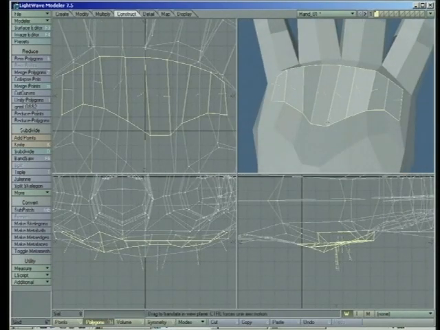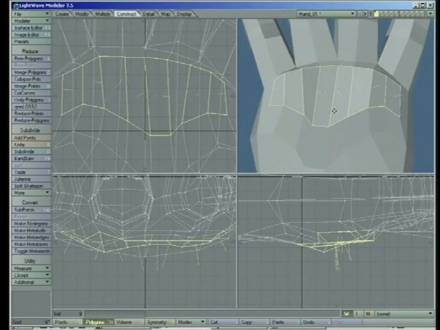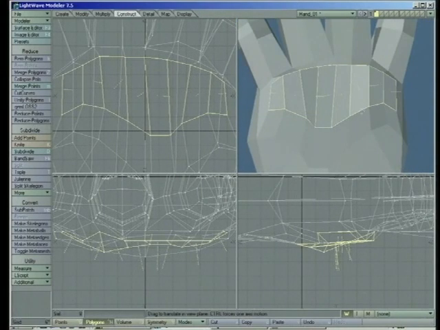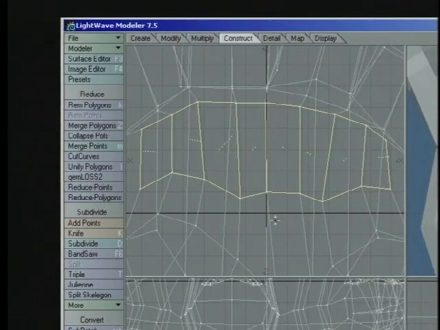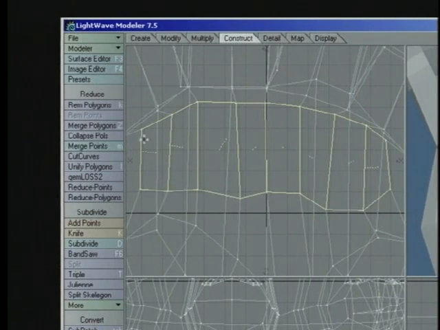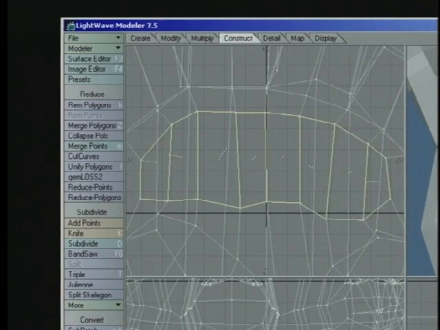And take a look in the top view. What we want to do is have this line sort of follow like that, which drags these points around a bit. Kind of mimic the shape of the underside of the hand. Let's pull it forward a bit.